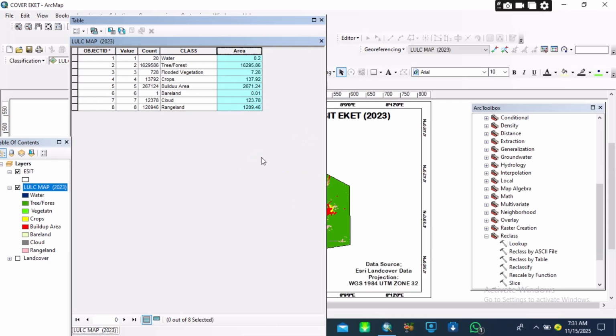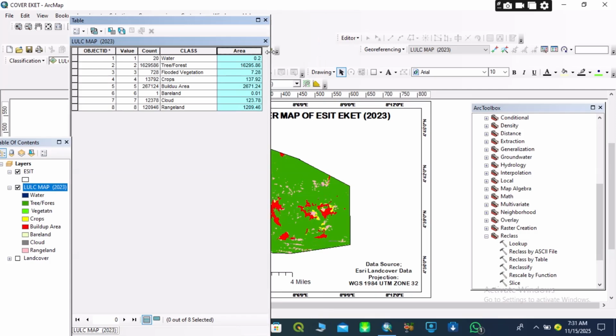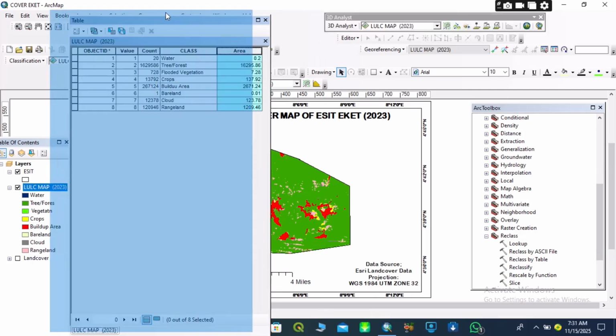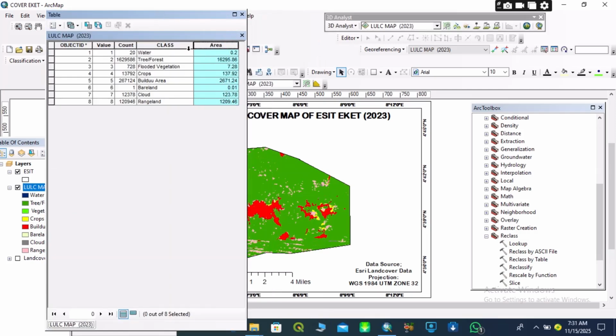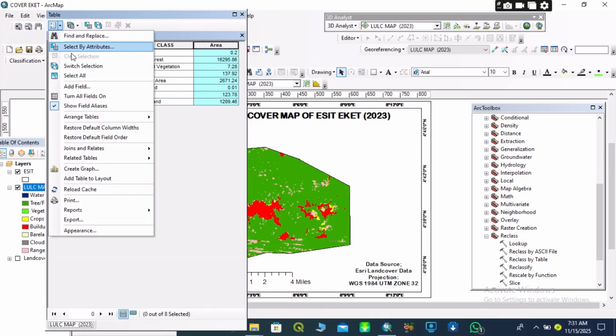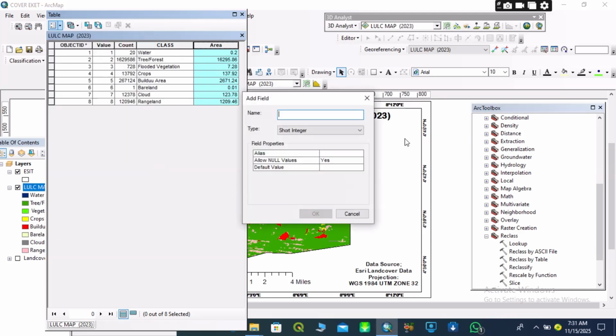You can see that I've been able to calculate for my area successfully. So the next thing is for me to calculate the percentage for each class. So to do that I will still come over to table option to add a new field.